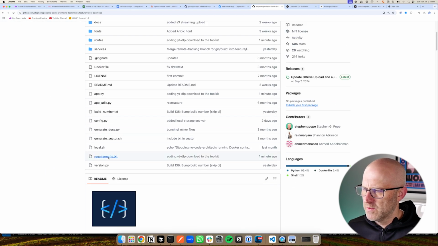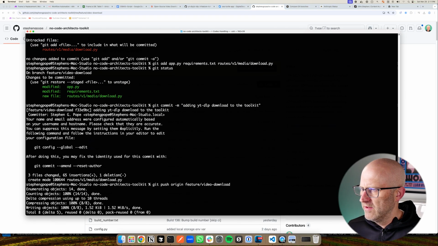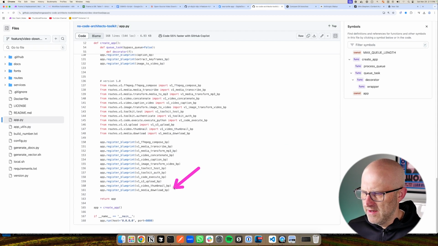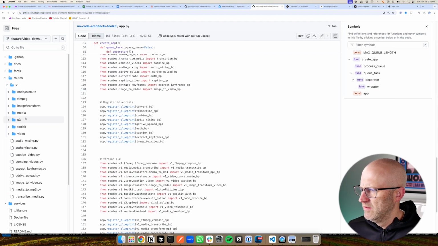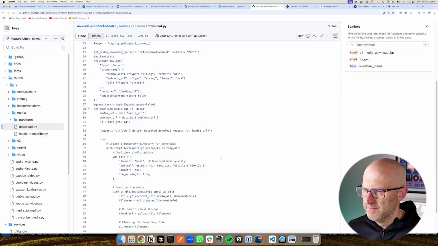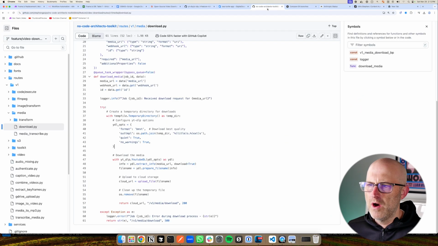And then we would be able to come into this requirements file. We would see that new library here. We could check out the other files. We changed the app.py. Here we've got app.py. And if we scroll down, we can see that it added the new media download endpoint. And then there's also this routes file. Go into routes, version 1, media, download. And here's the new code that was added by Cursor. So we were able to absorb this entire project and all of this experience into our project. And now our API has the new ability to download media.